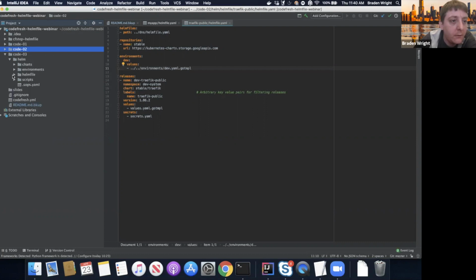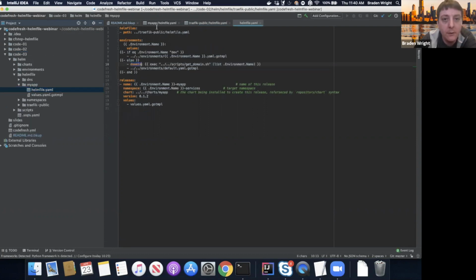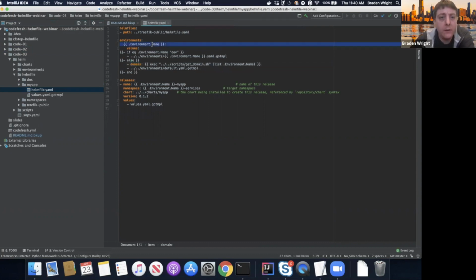Okay, so if I go over here and I look at the my app directory, then what we can do is rather than actually specifying an environment here, I can use the tag so that whatever environment I'm running, it'll use. And then you can start to use variables and conditionals.